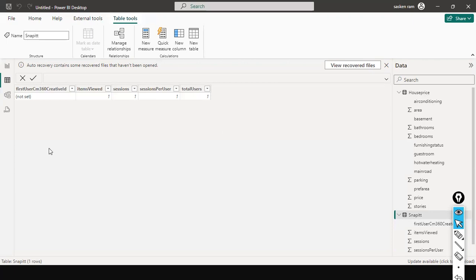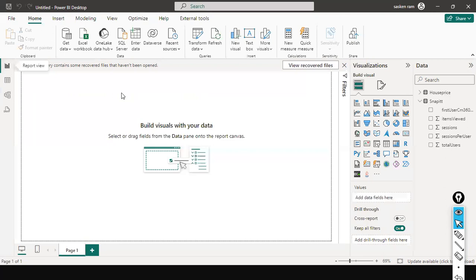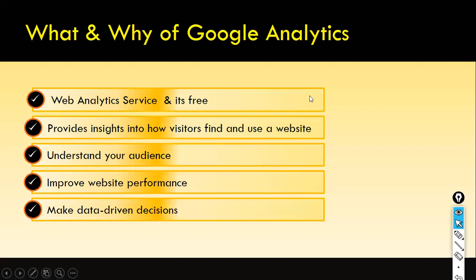Any questions? Yes. The question from Preeti is, why should I know about Google Analytics, sir? First of all, you should know what is Google Analytics, right? That is what I explained to you a while back. It's a web analytics service provided by Google, and it is absolutely free. But you need to own your own website. When you have your own website, you want to see how many visitors there are, basically to understand your website performance. Website performance and user behavior, demographics of the user, all the things you will get to know.